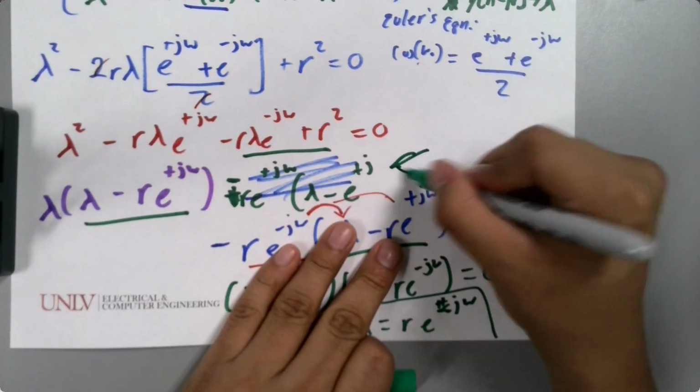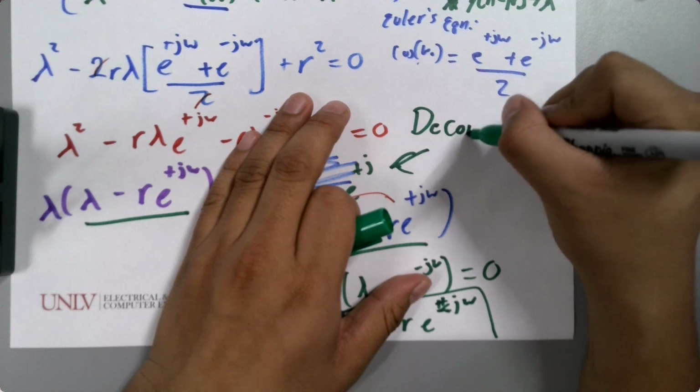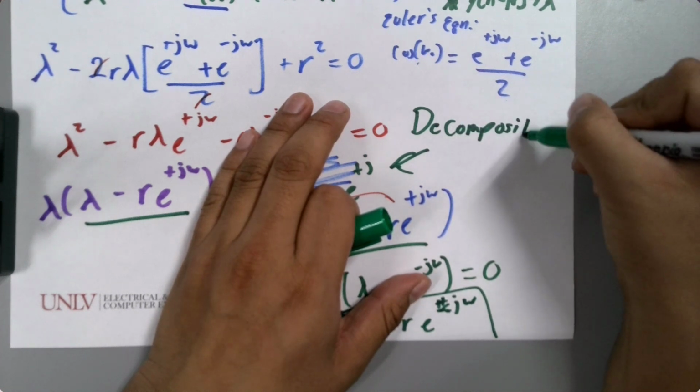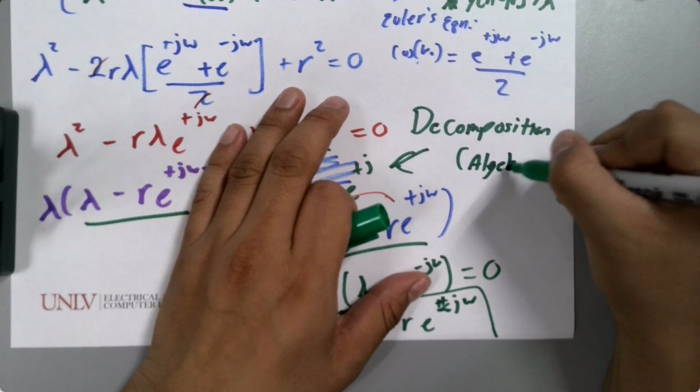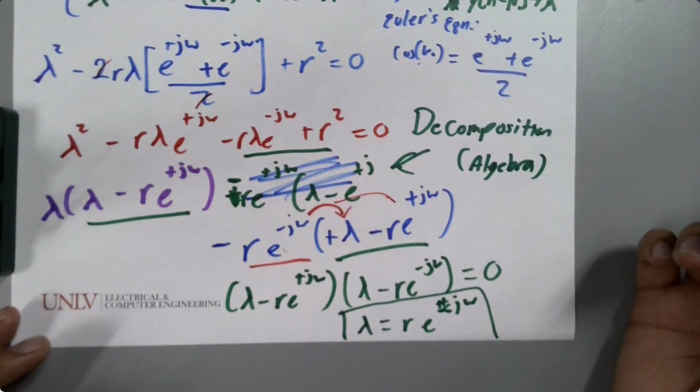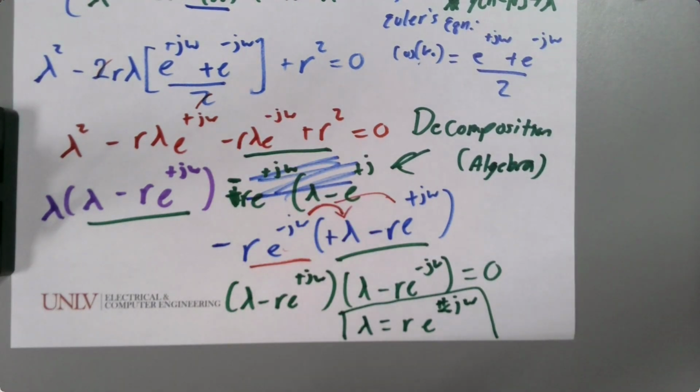This right here is called decomposition from algebra. Just in case you want to review this on Purple Math or wherever you guys want to get that from. In 480? Yes, you actually go over this again in 480.